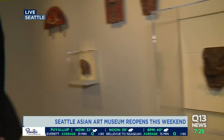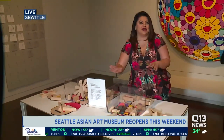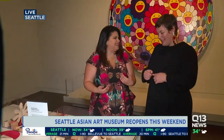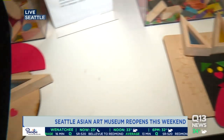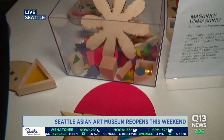And definitely a space where you can create, too, because over here in the masking and unmasking section, this is made for kids to interact with — or even adults. This is an activity by local artist Romsen Regarde Bustillo, and it's thinking about masks and patterning and expression. You get to play with these really fun materials and make your own mask inspired by the masks on the wall.